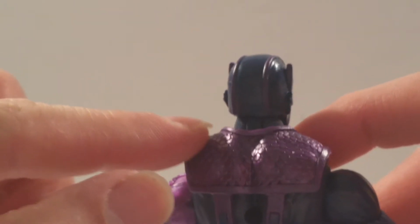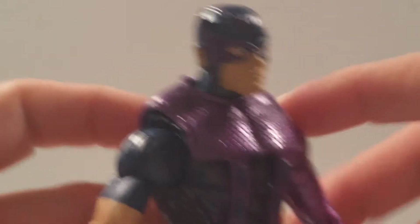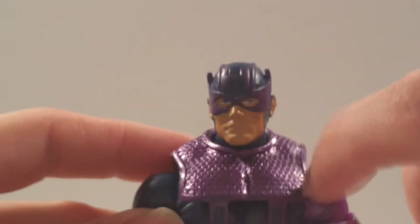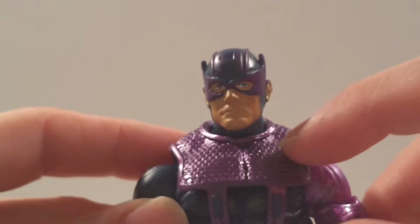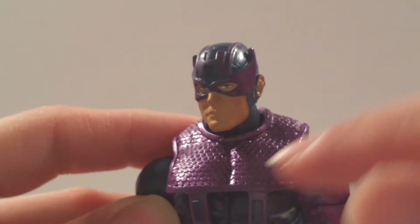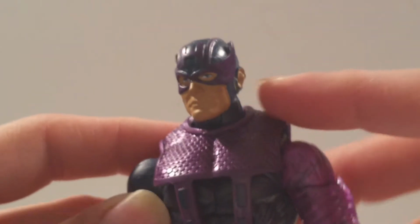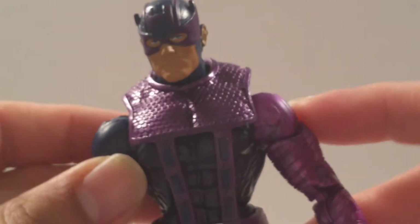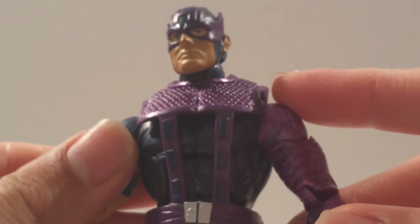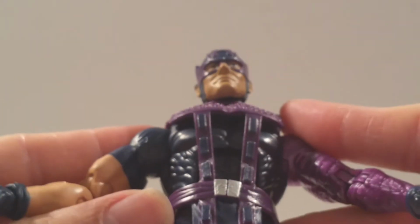Now look at the scale design on this upper part of his chest. I don't know what it's called, but it's got nice sculpted lines. It's really interesting. Kind of like a honeycomb-ish type design, but also kind of scaly, more like a scale type than a honeycomb design. But real interesting. Then got all the sculpted part of his upper abs and all this stuff.